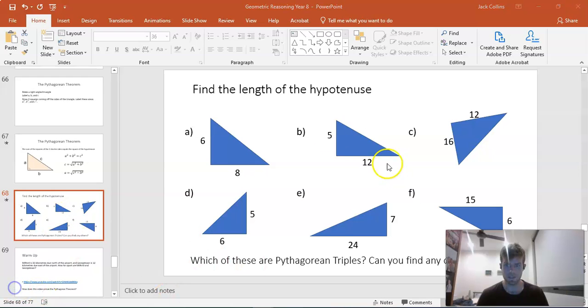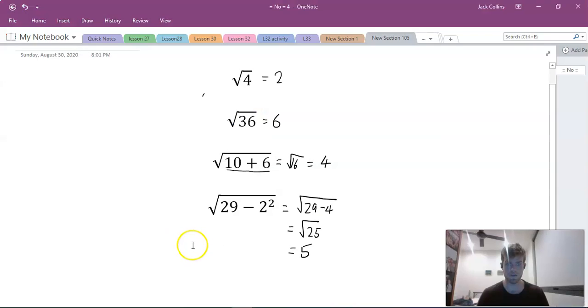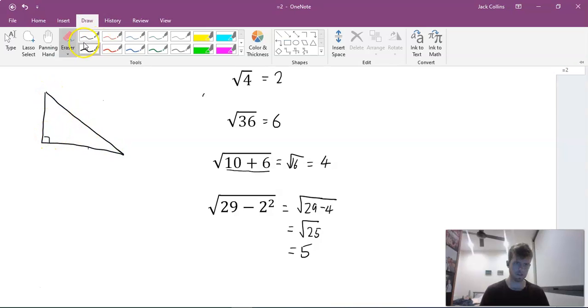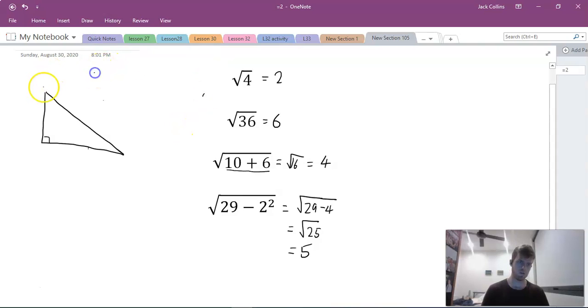This is an activity in the 1-star and also 3-star sheets, but I'll go through another example here to give you an idea of what that might look like. Let's say we have a right-angled triangle. Remember, Pythagoras' theorem only works with right-angled triangles. Let's say we know two sides of this triangle, which are 3 and 4, and we need to find the unknown side, which in this case is the hypotenuse, or the longest side.